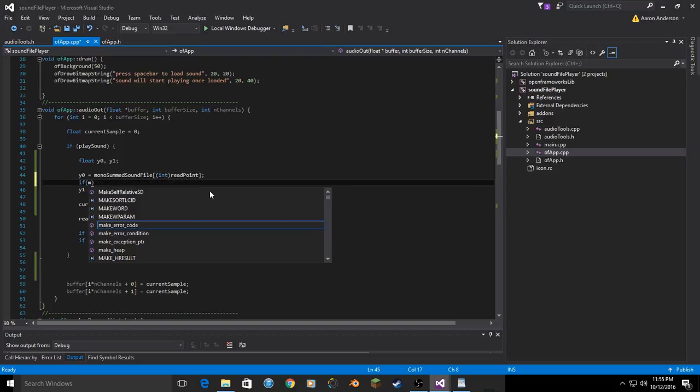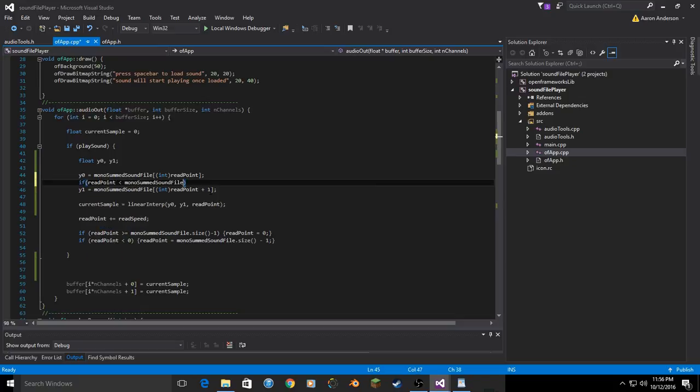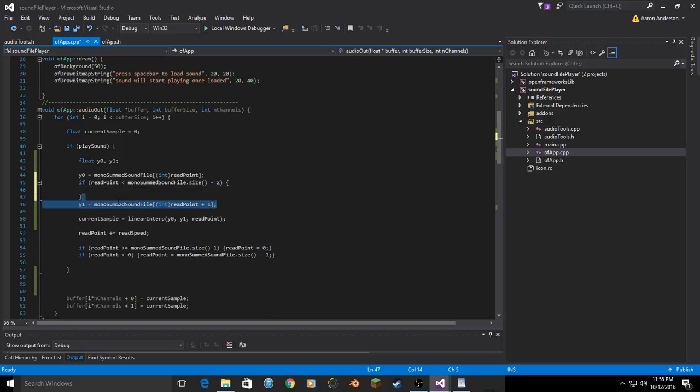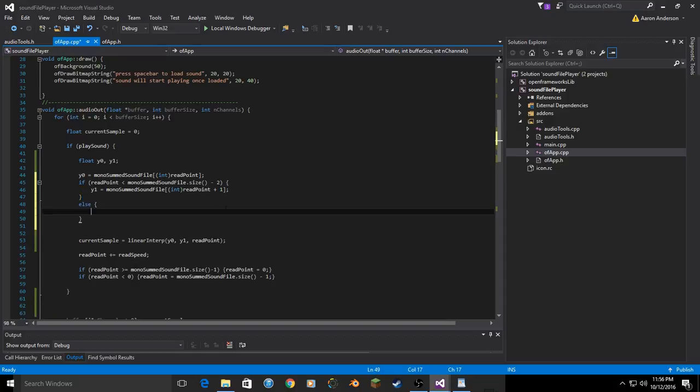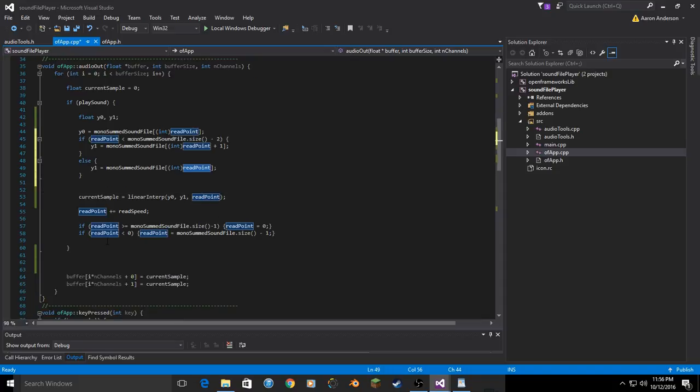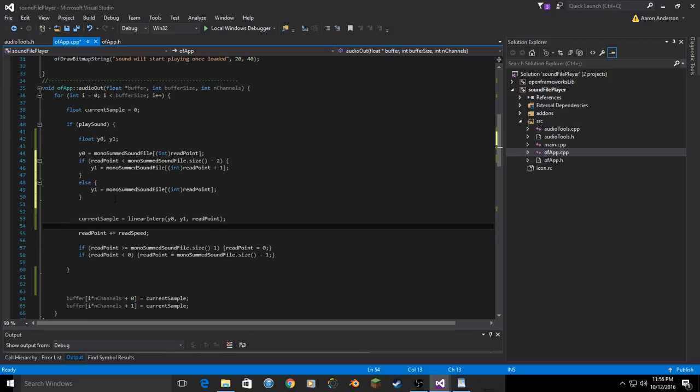So if read point is less than mono sum files dot size minus 2, now we're only going to grab that if it's there. However, if that's true, do this. Else, if that's not true, not plus 1. And we know this will always work because we did some checking here. There we go. Okay, so we made a little safety there.